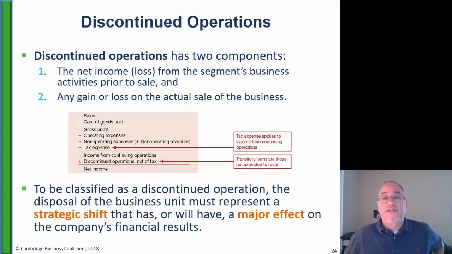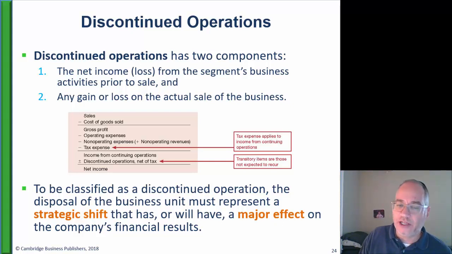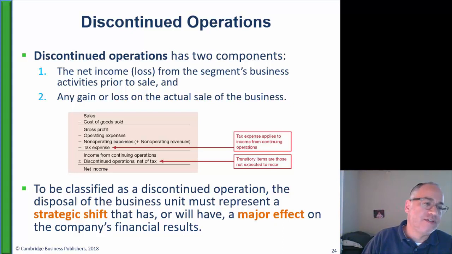So discontinued operations actually has 2 pieces to it. One is your profit or loss from that particular segment that you're discontinuing. And the other piece of it is if you're selling the business, the gain or loss from the sale. So all that gets put on the way bottom of the income statement as the very last item before you arrive at net income. Now you can only do this if it's a big change. If you shut down a factory, but you have other factories that are like it, that's not a discontinued operation. This would be where you take an entire line of business and you close it down as a big decision about how to run your business in the future.